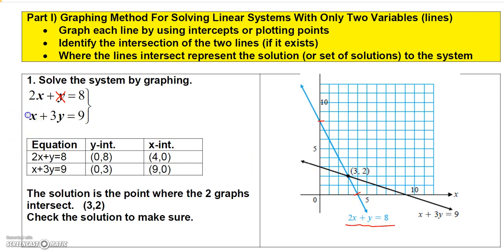Now the other equation, if you let x be 0 and solve for y, you'll get y equals 3. And if you let y be 0 and solve for x, you'll get x equals 9. So actually this one goes through (0, 3), which is right here, and (9, 0), which is out here. And then you draw the line through those points, and that gives you that line. And your solution is where they intersect. So you can see they intersect, and fortunately they intersect at a point on the grid here that's easy to define, because that point looks like it's 1, 2, 3 units to the right and 2 units up.